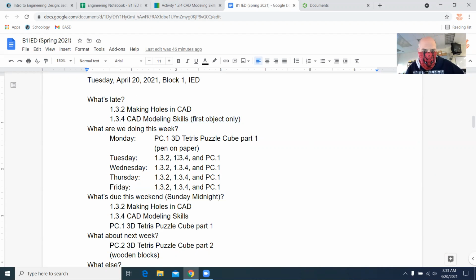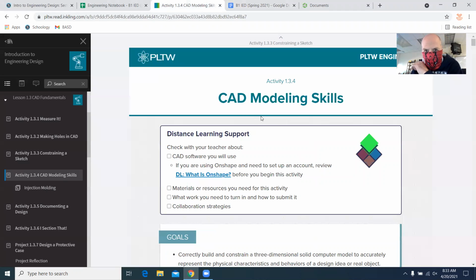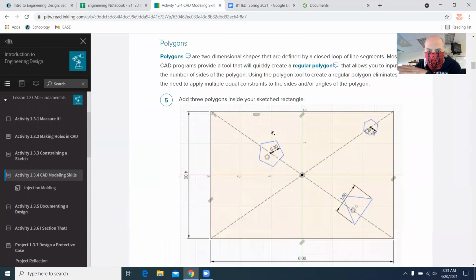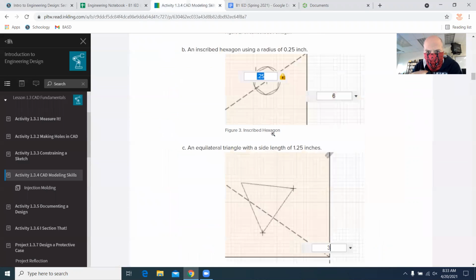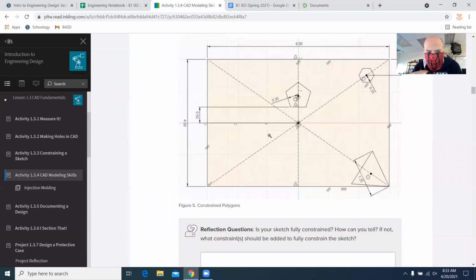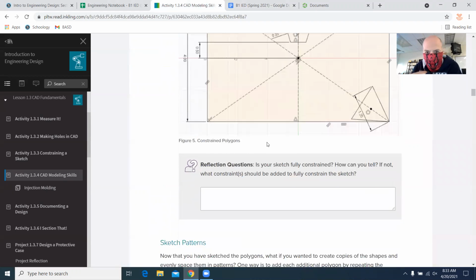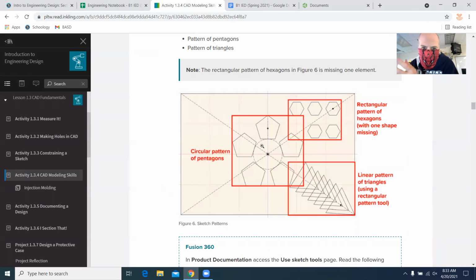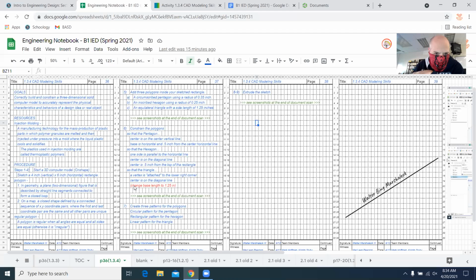So I'm going to try to finish up 134 right now. And 134, by the way, is this assignment, CAD modeling skills 134. The point is to make this object, which this is the beginning of it, step 5. And there is a little continuation of it, step 6. And then a little continuation of this, step 7. See, step 5, step 6, step 7. I've done all of those. And let me show you what I'm talking about.